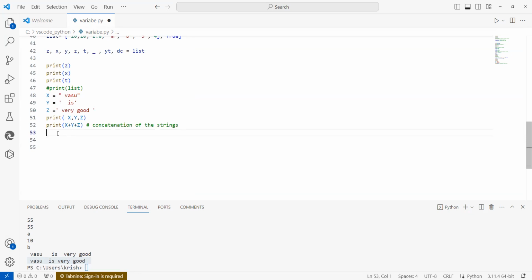One more function is called the len function. The len function is used to know the length of a string.